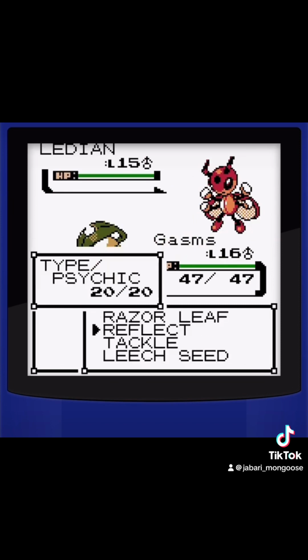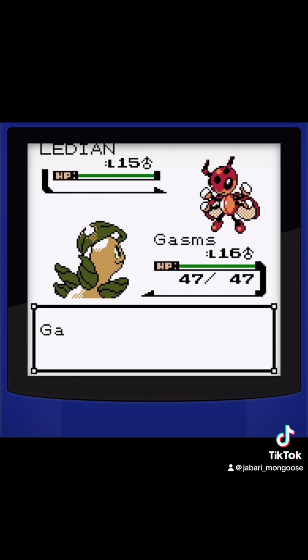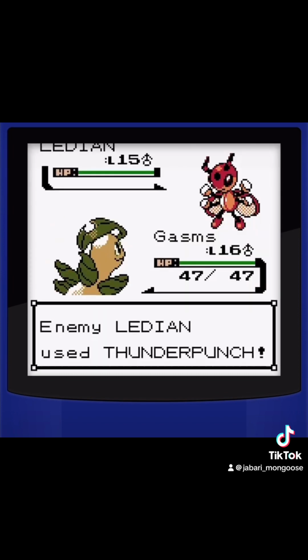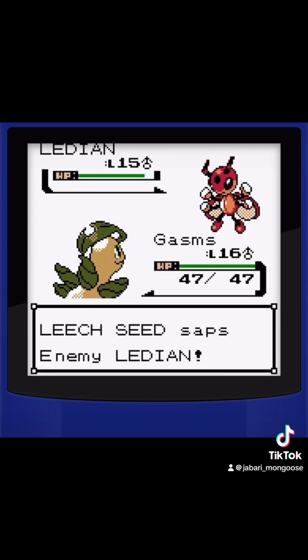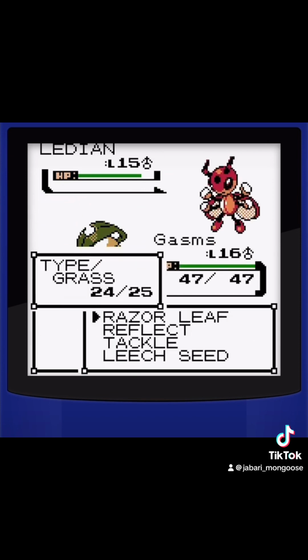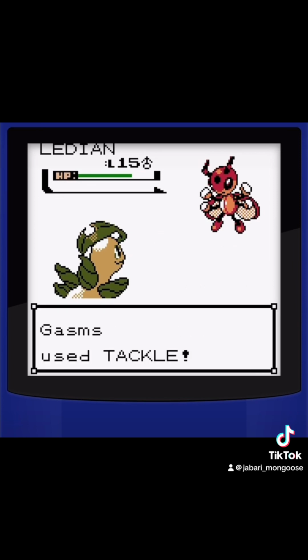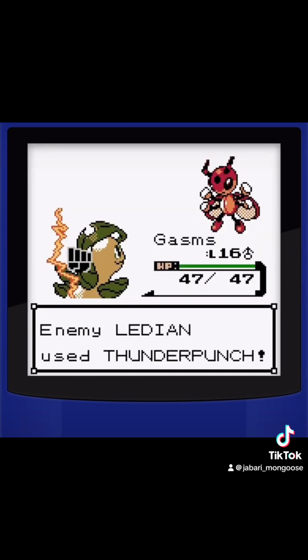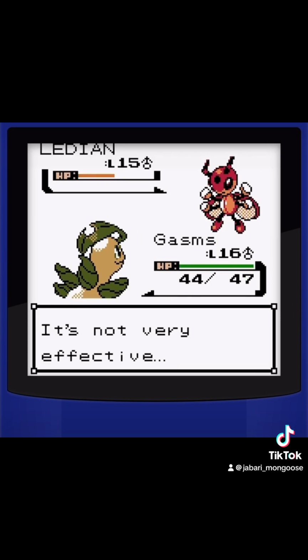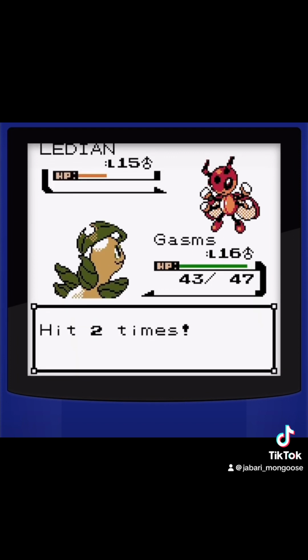Bugsy's second Pokemon is Ledian, and this was expected because it has Thunder Punch, which is why I led with Eric. Right here I go into Gasms, my Bayleaf, and this is because Ledian does not know a bug or a flying move, so Bayleaf is actually pretty safe here to set up a Leech Seed. My plan is to slowly reduce its health to a range where I can switch into Unknown and hopefully be able to knock out the Ledian and really cripple the Scyther with an Ancient Power.